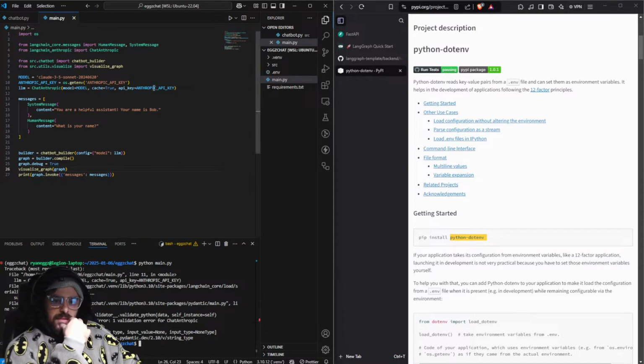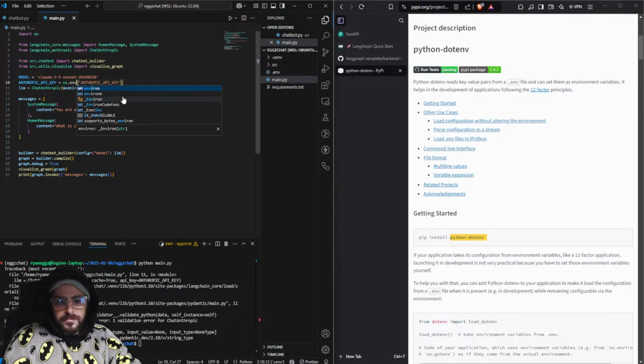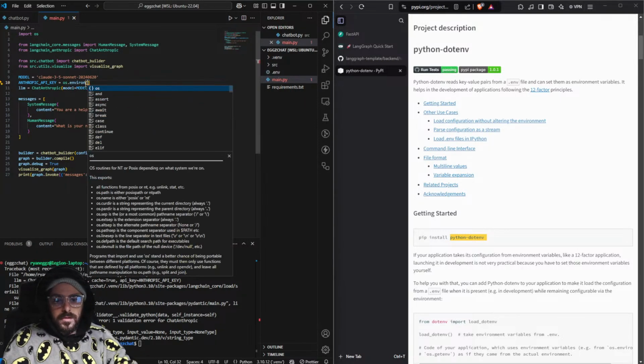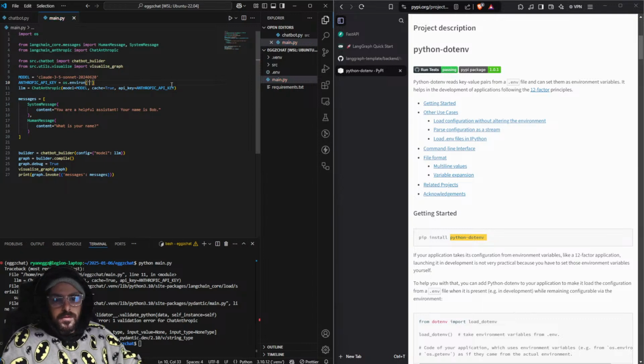Validation error Anthropic. Can we do environ? I mean, then I wouldn't even need to pull this in. Name to use. That seems fine. Take the cache out. Maybe that's good stuff. API key.